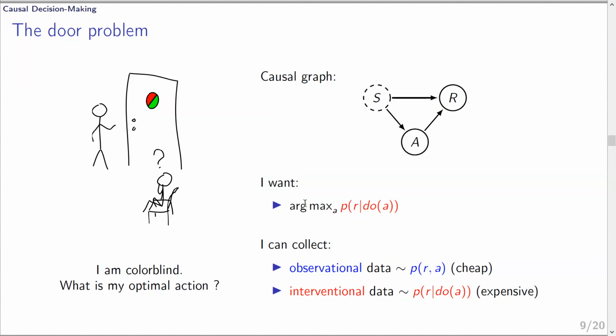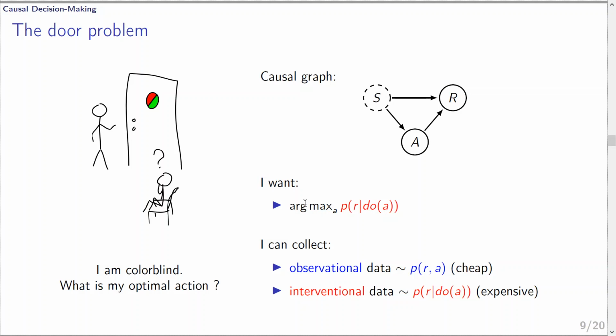For example, going back to the example of the smoking, the farther you are. Not necessarily, but usually the farther you are, the more noisy the relationship gets. But that's not really related to this, I would say. But yes, there is a strength. It might be that there is no relationship at all. If people press buttons randomly, then the actions don't depend on the state. Some of the arrows might have zero weight, no relationship. But you know that the system is like that. It cannot be in any other way. The arrows cannot flip. By design, the system is like that. And that's important. So you have knowledge of this causal graph.